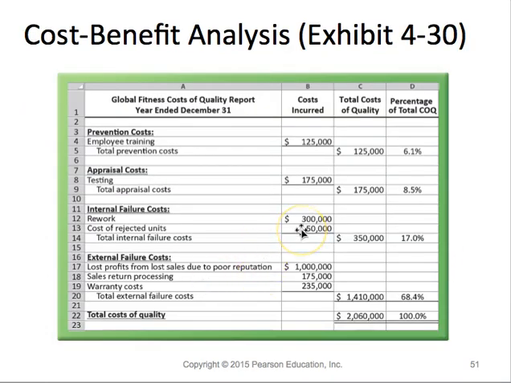So here's an example. Cost-benefit analysis. The cost incurred for preventive, appraisal, and so on has been calculated as $2 million. And there's a percentage here. See here, warranty costs and so on. For external failure costs, it's 68.4%. It's mainly in here. So the upfront cost, if we put more in here, is going to reduce the cost in here.